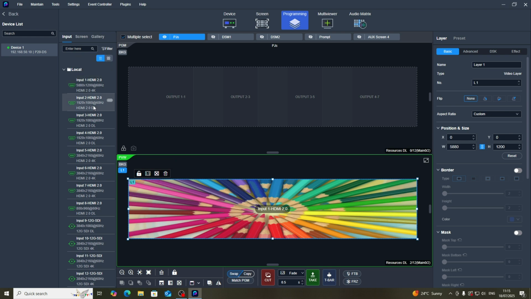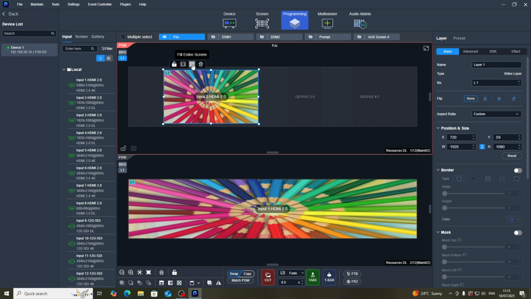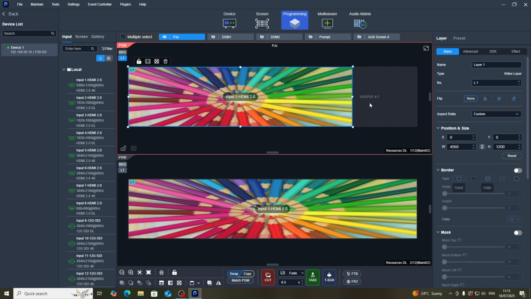Now, when you're blending, let me do this on the program. When you're blending, if I take my 1080p feed and I stick it on a tile, if I set it to fill entire screen, it will fill only that one. Again, if I drag it over something and tell it to fill entire screen, it will go as far as it is allowed to with the aspect ratio lock enabled. If I turn that off and tell it to fill the entire screen, it will fill the entire screen.